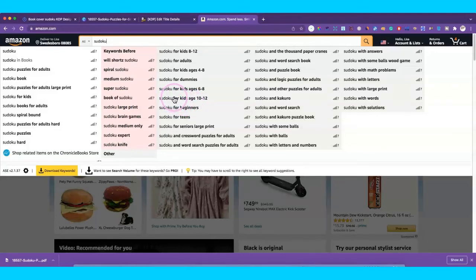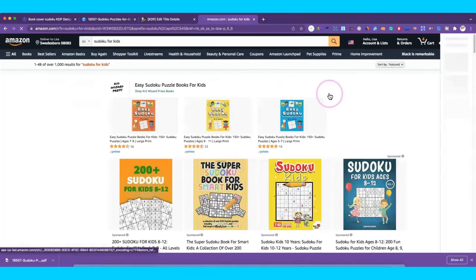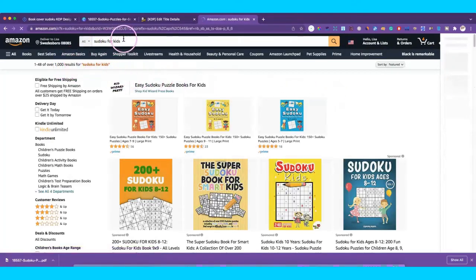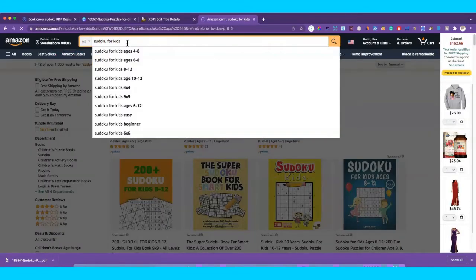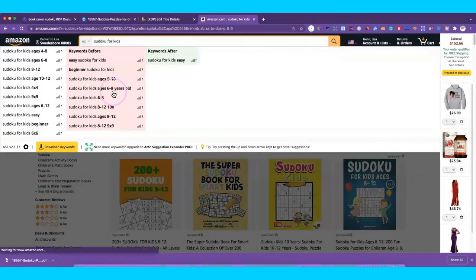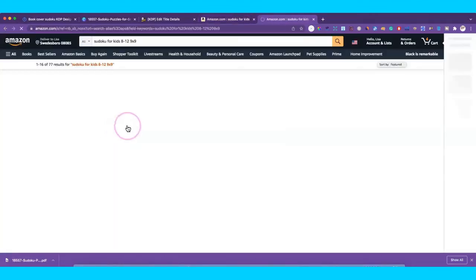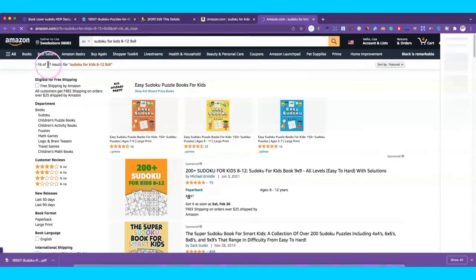Well, I'll give an example. If I do Sudoku for kids, which is pretty general, you get over 1,000 results, right? If you do Sudoku for kids, I don't know, ages 8 through 12 and it's size 9x9, you only get 77 results.